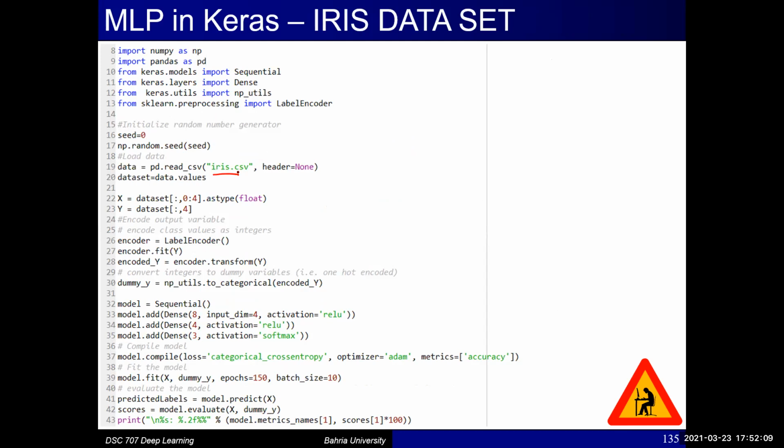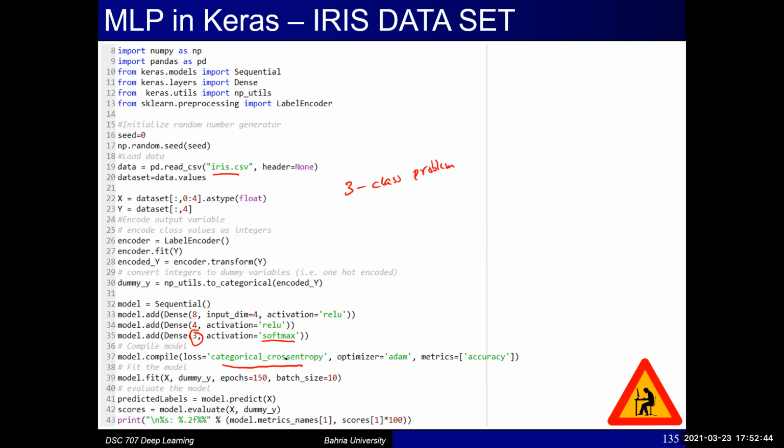So again, just like we did previously, we load this data, okay? And a thing which is slightly different here is that it is not a binary classification problem, it is a three class problem, right? So once it's a three class problem, it means in the last layer, we need three neurons. Okay, so here you see three, and the activation function would be softmax, right? Because for two classes, we normally use sigmoid activation function, and for multi-class problem, we use a softmax activation function. And the loss function we use for a multi-class problem is categorical cross entropy.